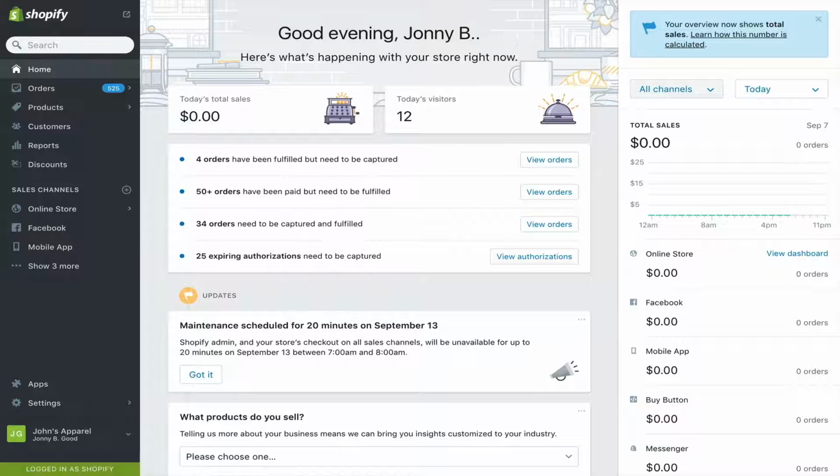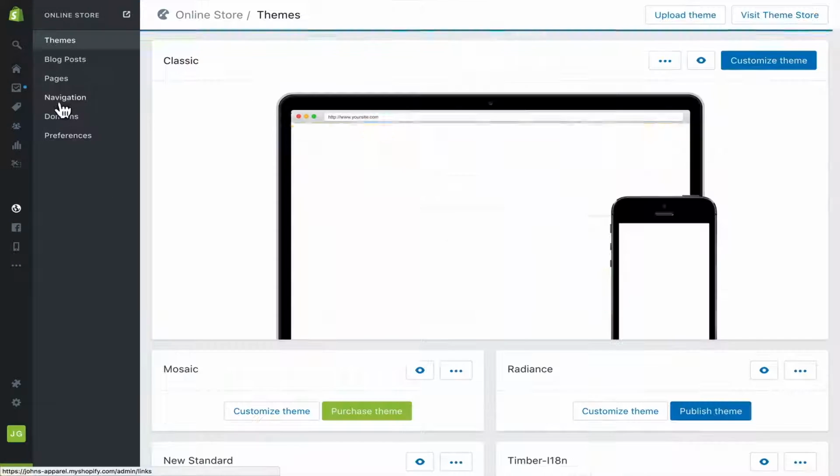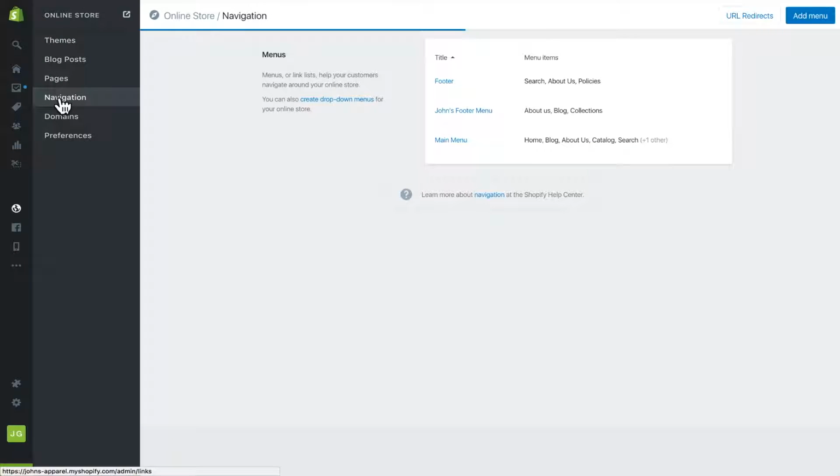The interesting part about drop-down menus is you don't need to edit your theme to get one. You actually want to click Online Store in the sidebar, followed by Navigation. So there's some behind-the-scenes magic that makes this work, but we'll get there. In order to make a menu that drops down from another menu, choose the item you want to drop down from. So for me, that's Catalog under my main menu. Once you've decided, keep the name of that menu item in your memory and click Add Menu.